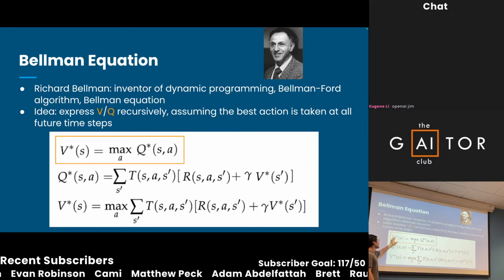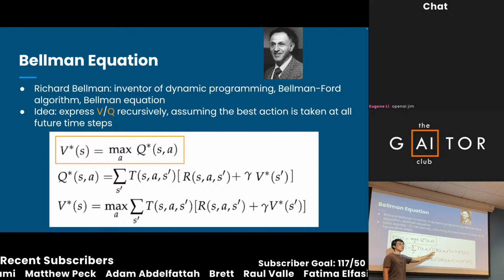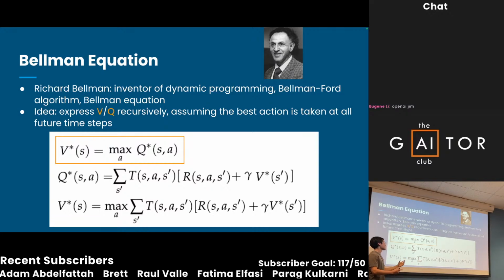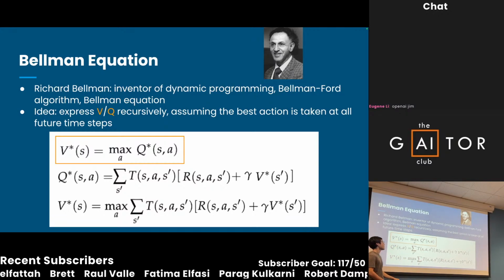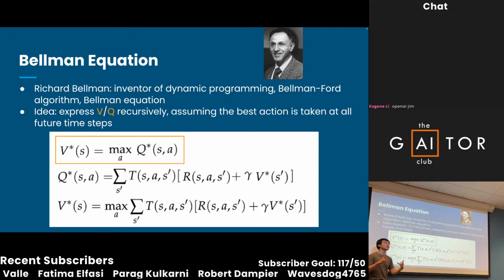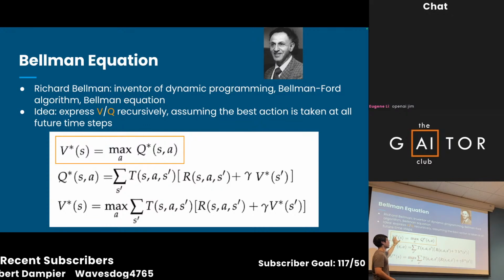First, we're defining the value of being in state S as the maximum of the Q function across all possible actions. This star doesn't really mean anything too significant here. You can just pretend the star is not there, essentially. But the star is what we're updating to. V of S is the theoretical value of state S, and star is just what our program has, because it won't necessarily have a theoretical amount. We're going to calculate it through this means. So the value of being in the state is equivalent to the best Q value at that state across all possible actions at that state. Does that make sense?